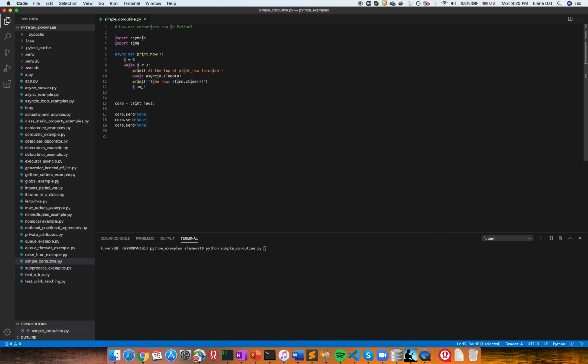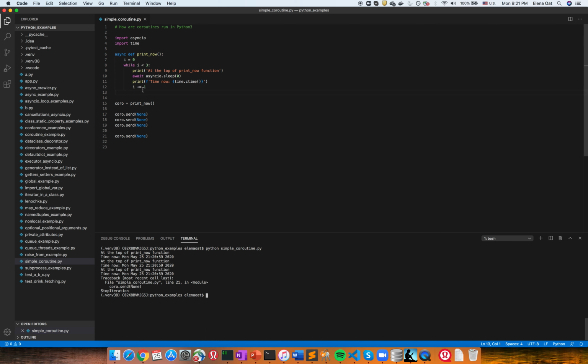So we'll have i incrementing, meaning that at the 4th send of None, this condition should not be valid anymore. So let's see what happens then. If this ends, i is not smaller than 3 anymore because we did it too many times. What will happen then? Logically, the function should just exit. And that's what we would expect. But let's see what happens.